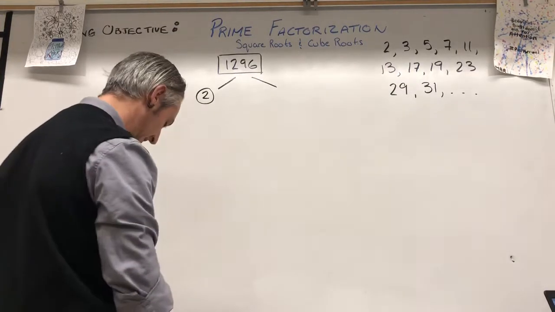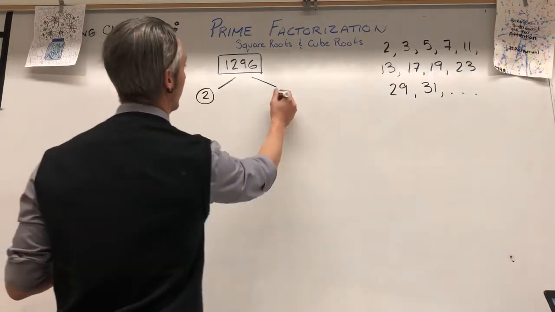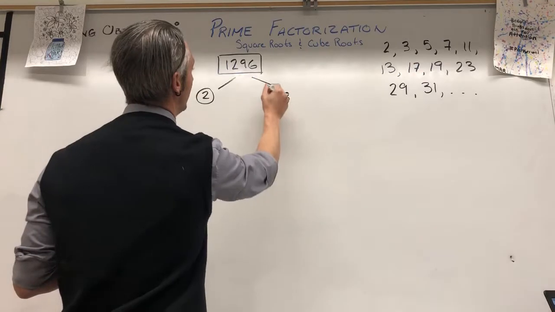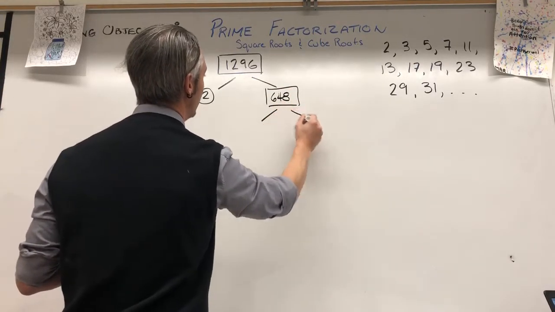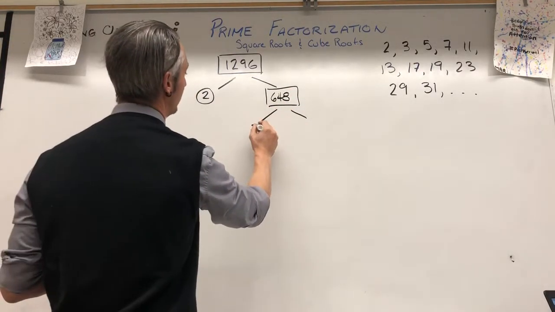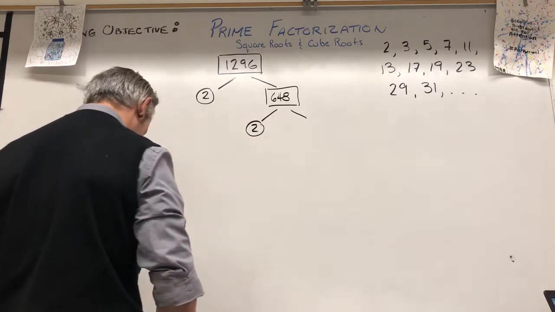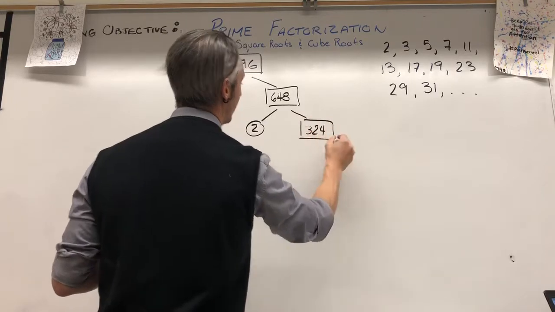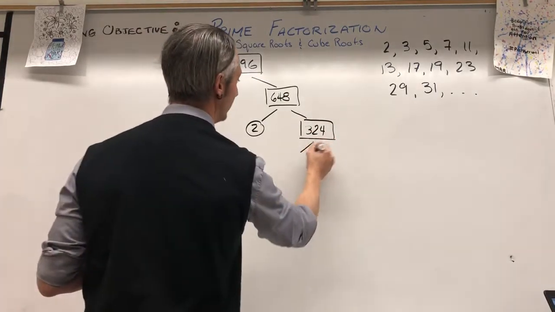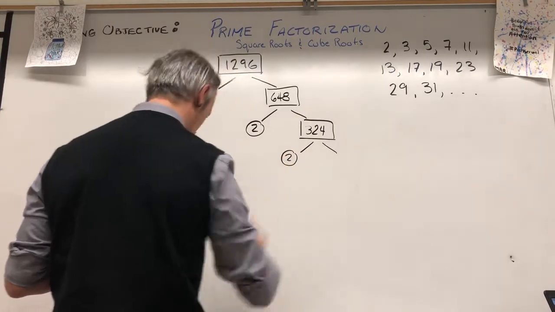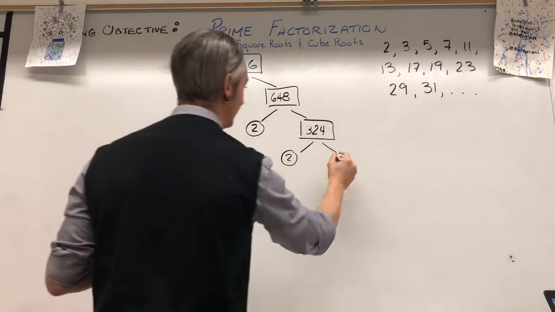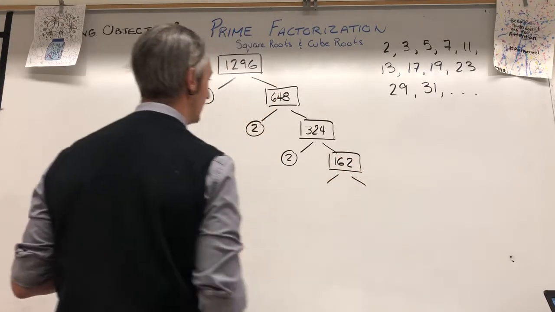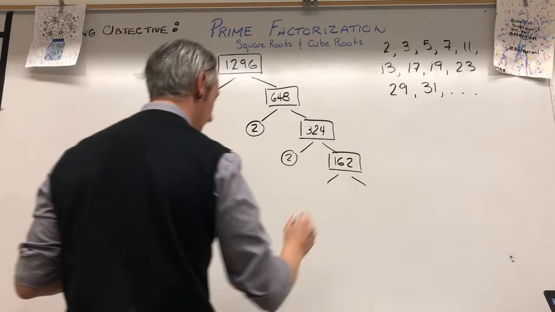could figure this out for me in an instant, but let's do it the fun way, the long way, the scenic route. Let's take the scenic route here. So I get 648. Again, I ask, is 648 divisible by 2? It sure is. Divided by 2, 324. Let's ask the same question. Divided by 2, it sure is. 324 divided by 2, 162. 162 divided by 2, 81.